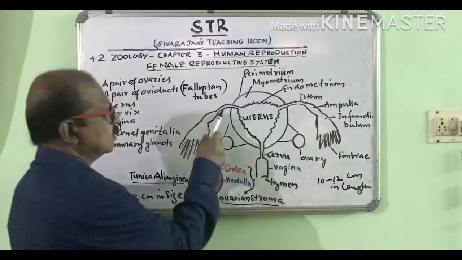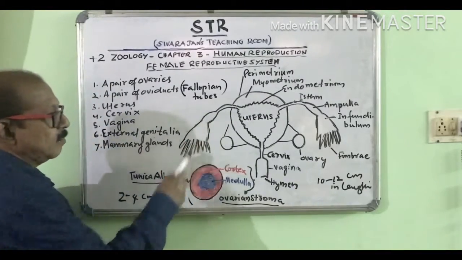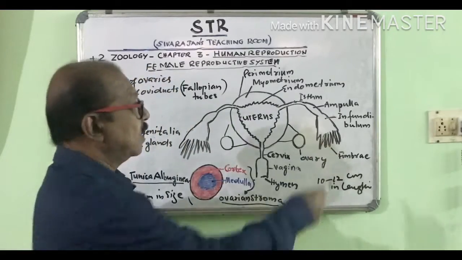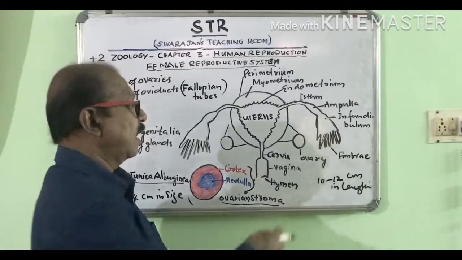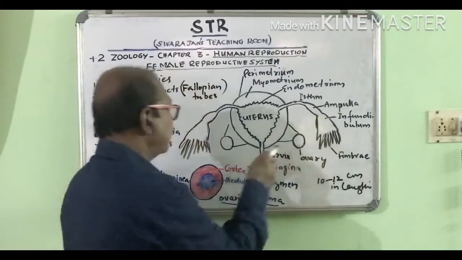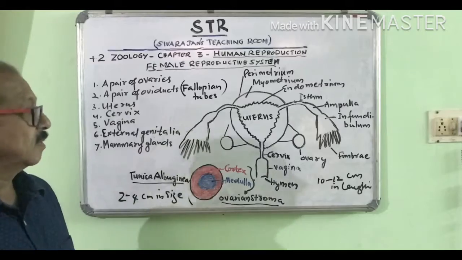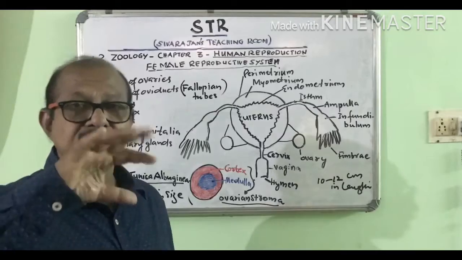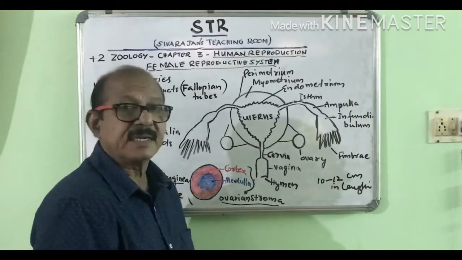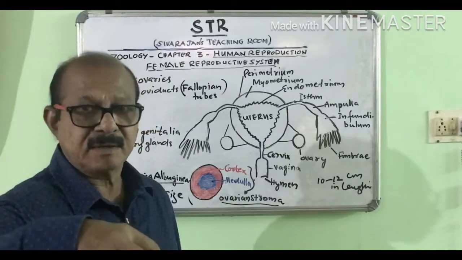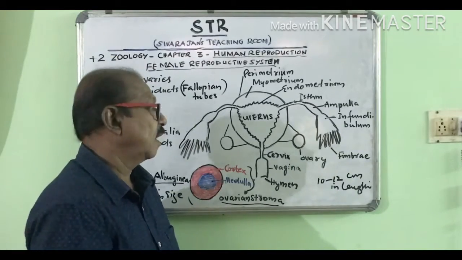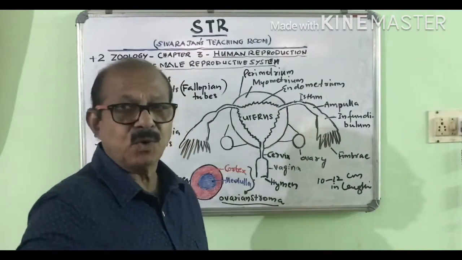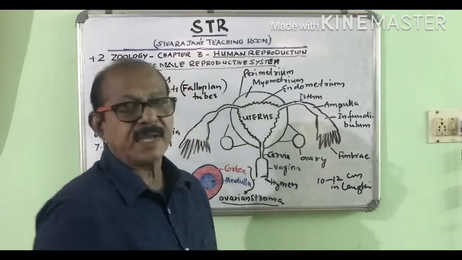So this is the isthmus, this is the ampulla, this is the infundibulum, and the infundibulum has got finger-like outgrowths, and they are called the fimbriae. So these are the fimbriae. The fimbriae are always moving like this, and it creates a movement in the body fluid in the body cavity. Because of this movement, the ovum released by the ovary is drawn towards the fimbriae, and the fimbriae capture it.